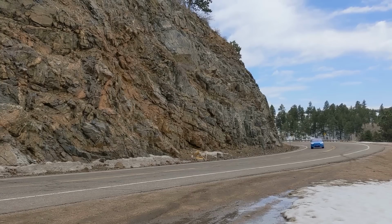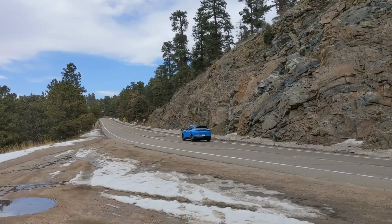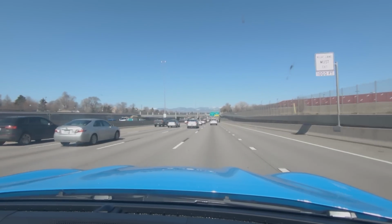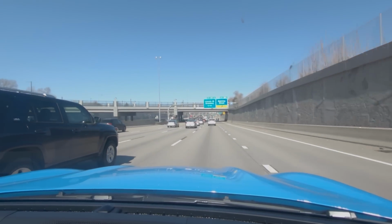So I like that. But along with the ride comfort, just going over bumps and stuff like that, it feels very nice. Going around corners, it sticks, so they have a really good balance between handling bumps and handling corners. I think that's a hard thing to do, and I've been very happy with it. One thing to note: when I first got it, it was a bit extra bouncy, and I discovered that the dealer had overinflated the tires to 45 psi instead of the recommended 39. So I dropped it down to 39, and that made a huge difference.